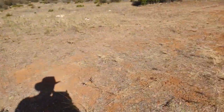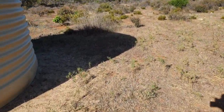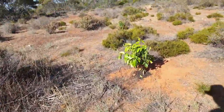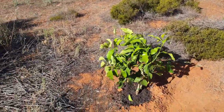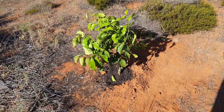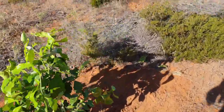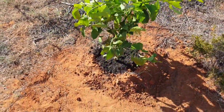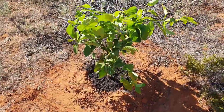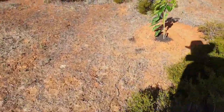Now as you can see there's a lot of these thistley things here — I've got to find out what they're called so we can try eradicating them. What I've done over here with the help of my lovely wife is put in a lemon and a cherry tree. This is the lemon — we've dug down, put a fair bit of potting mix in, moisturised down the bottom, put some dirt back in, and then more potting mix on top after watering it, which keeps it moist down the bottom for the roots. Before I forget — the first thing to do with a lemon tree is get lots of rusty wire and bits of steel and throw it down the bottom underneath where the roots will be sitting, because lemon trees love to entangle their roots in things.